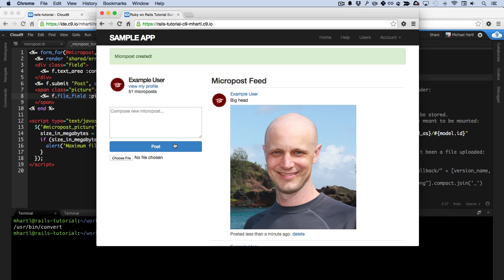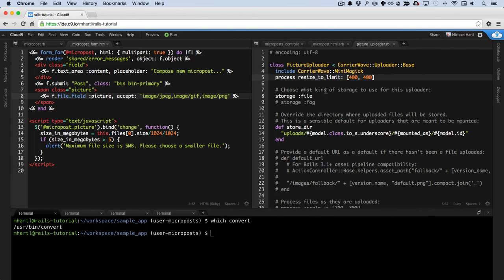And the reason is because Heroku allows you to write files, but only to a temp directory that disappears every time the server is restarted. So we could deploy this thing, upload images, but the next time we redeployed, all the images would be gone. Moreover, Heroku is not designed for file storage. Instead, Heroku recommends using a third-party storage service, something like Amazon S3. The great thing is that CarrierWave has an easy way to interface with something like S3 using the fog gem. Let's go back to here.